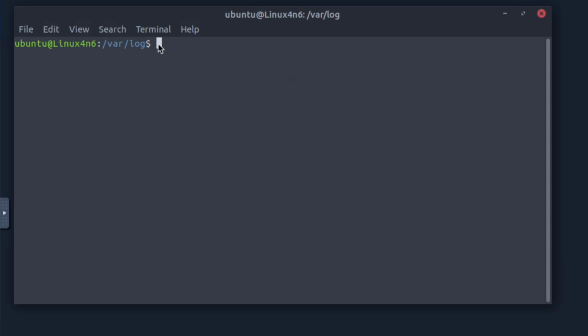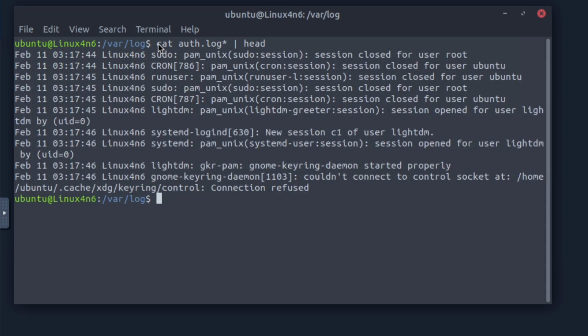In our case, it didn't really have much to look at, so it wasn't that great. It just said session closed for root, closed for Ubuntu, closed for Ubuntu, closed for root, closed for Ubuntu.